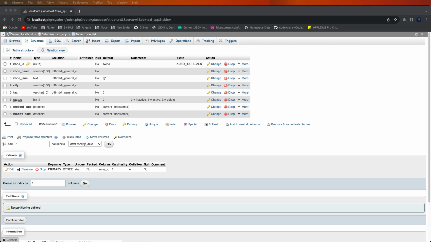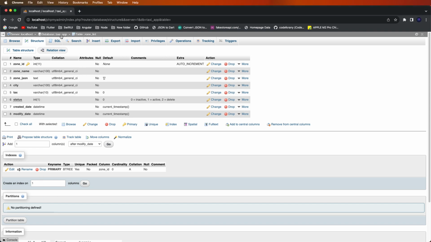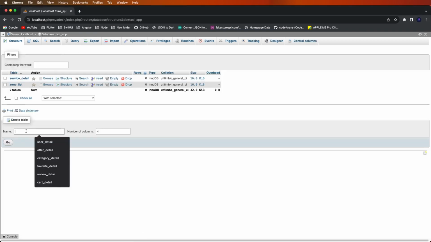After that, we need to create the document master table. Inside it, the drivers need to verify some documents, namely which documents are needed: the personal documents and the driver's car documents. We need to create these two groups. First of all, we need to create the table, which is the document master.